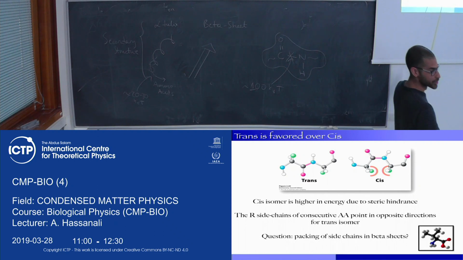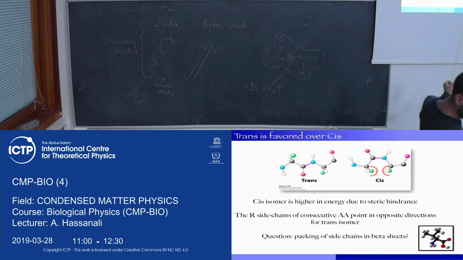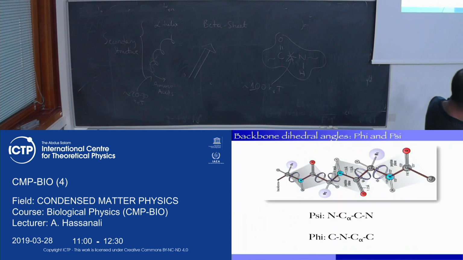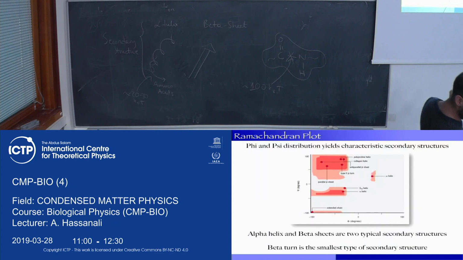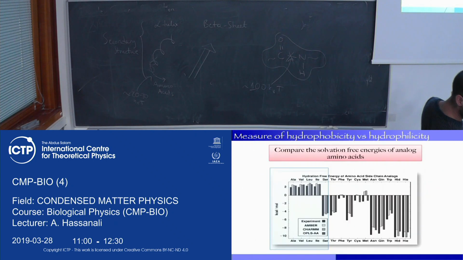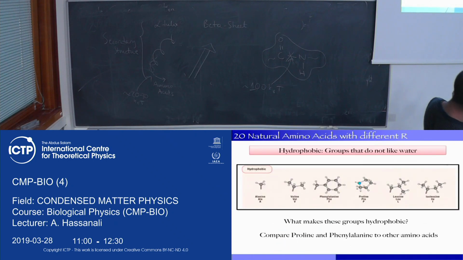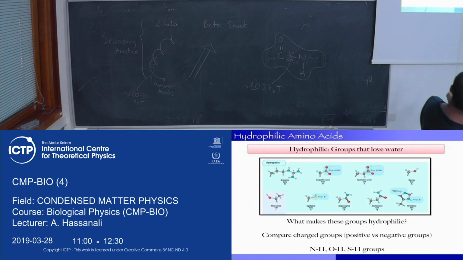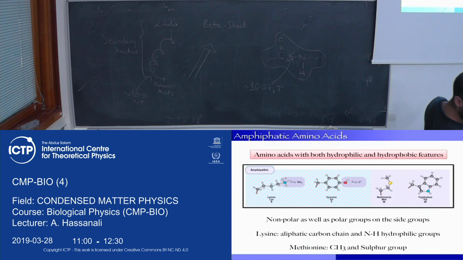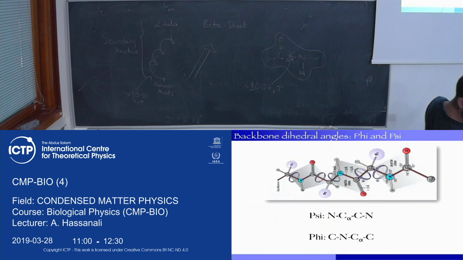This is the side chain. It's the R group. They're pointing in different directions, in opposite directions, because of the fact that trans is more stable than cis. Okay? So again, I remind you that the R group is the thing that can take on different chemistries. Every side chain has different R groups, and these R groups are made up of all these different types of chemistry.